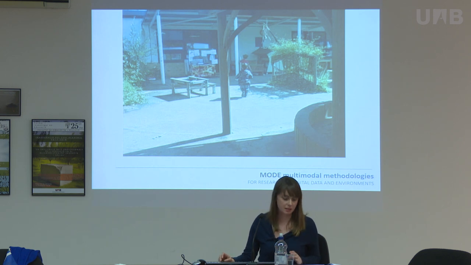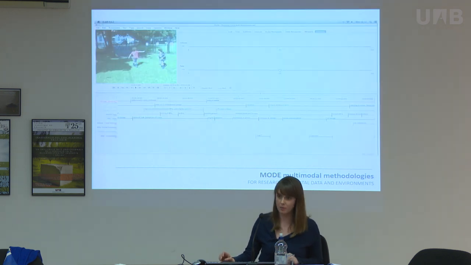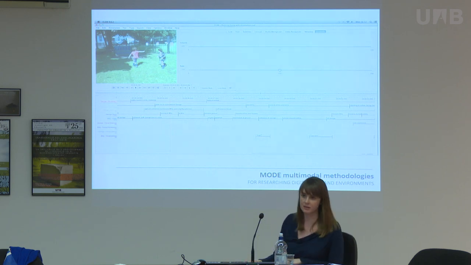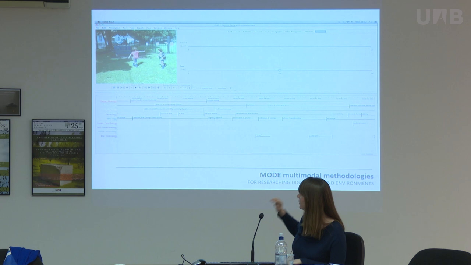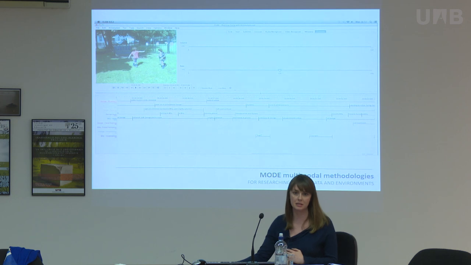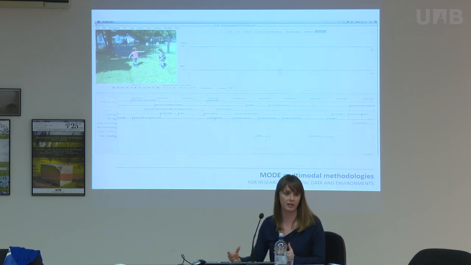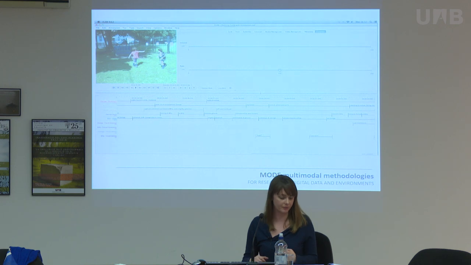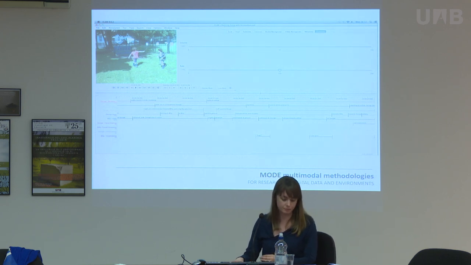So I started out, as I had done with the computer extract, transcribing it in a timeline format, and I used Elan to support this kind of transcript, but it just didn't seem to capture the essence of the play, I guess. It didn't capture the spatial arrangement and their movement over time. So I thought, well, what kind of transcript could capture this? What other modes might I need in order to look at that movement, the placement in space over time? So I tried out a kind of map transcript, and I'll show you how I layered it up.